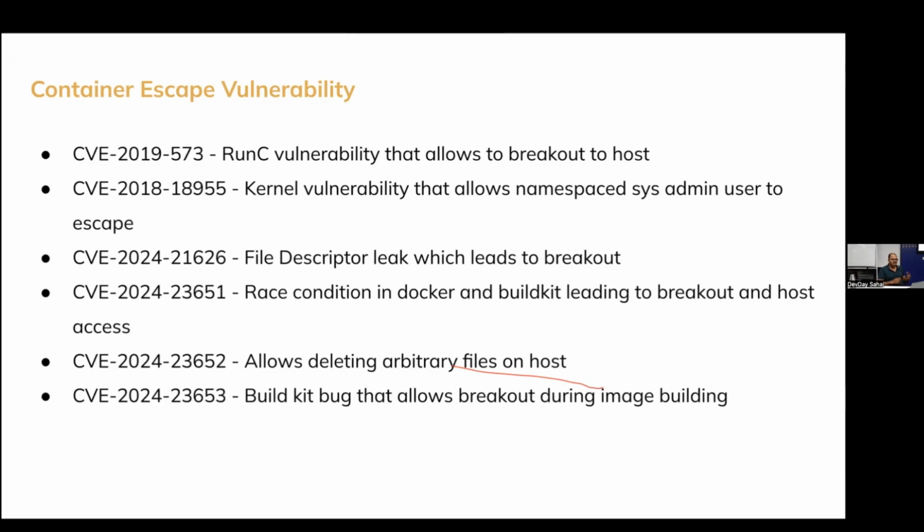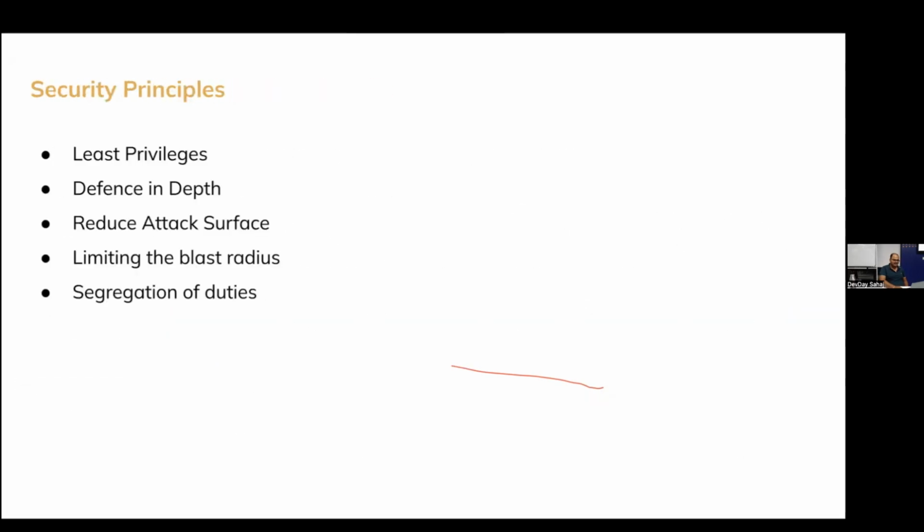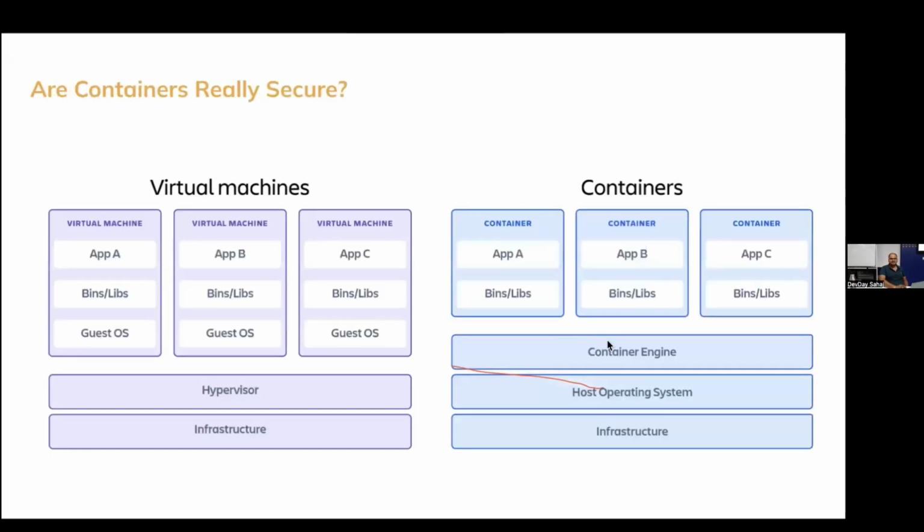So some people refer to it as leaky vessels. They are bound to be leaky because no matter what you fix, because of the architecture, it is going to be like that only. The architecture, I mean the common components that are there. So there is always a possibility that some bug in the container engine will let an attacker break out and gain access to your host.